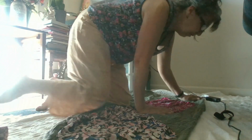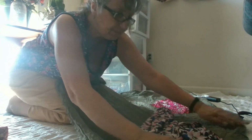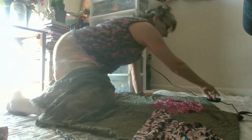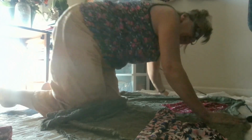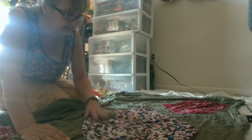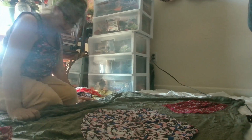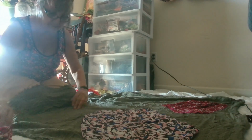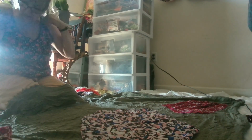So these pieces are rather large. So I need to pull this up more. And I've got, that's my computer wire there. And then this is coming down there. So now once these pieces get in place and they're pinned, then I'm more able to bring them to the table and start sewing, and I can lay it out on the floor individually as I desire. Look at this though. Okay, now I'm backing up pretty much underneath the table. So I kind of want to get as much of this as I can on camera.